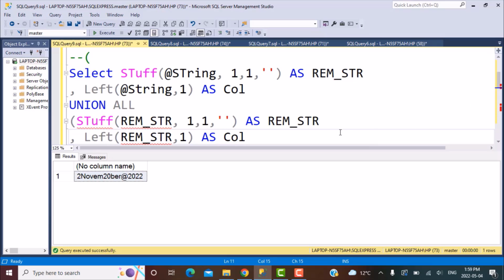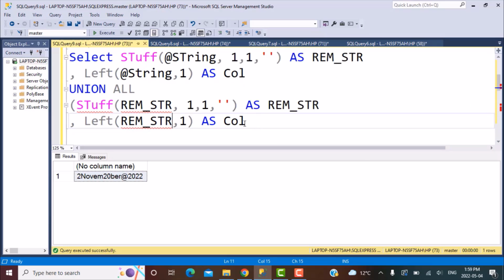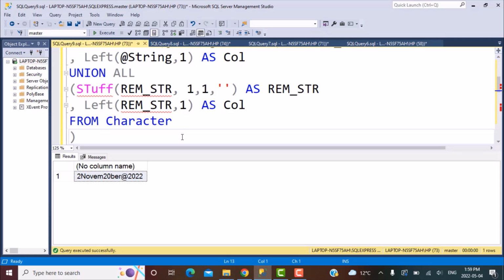And since we are referencing the values that we generated in the first select statement, we have to reference the same CTE. So again, it becomes a recursive call of the CTE. And again, we have to define an end condition for this loop, which we will define using the WHERE condition. We need to keep on doing this till we reach the end of this string. So again, the same kind of condition where length of remaining string remains greater than 0. Till then, we have to perform this operation. All right.